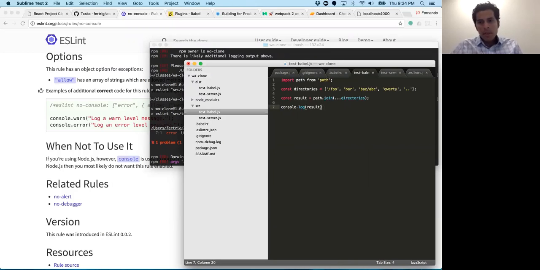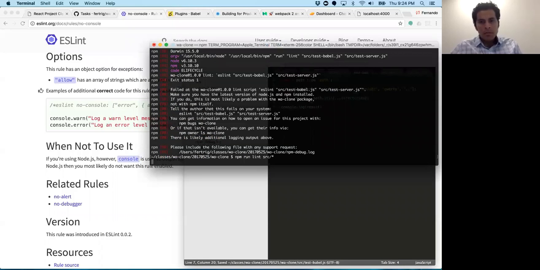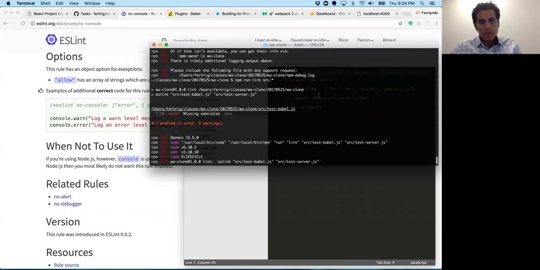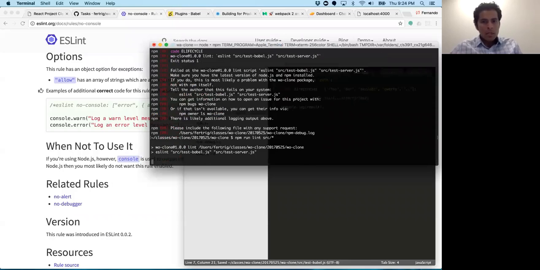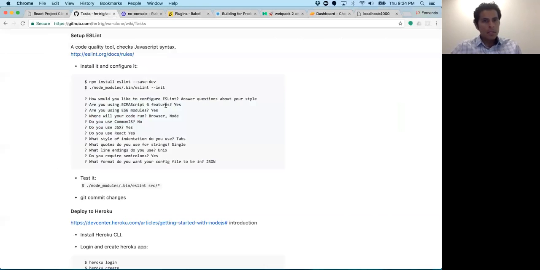Also, if I miss a semicolon, it should warn me about that. Missing semicolon. A little error that's more specific of what's actually happening. So all good here. That's ESLint.